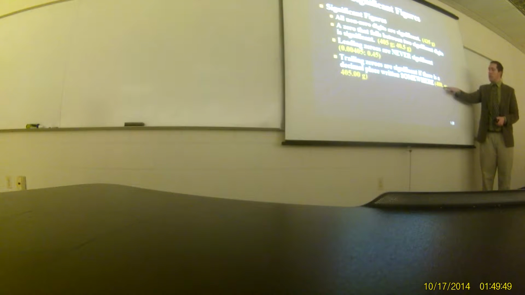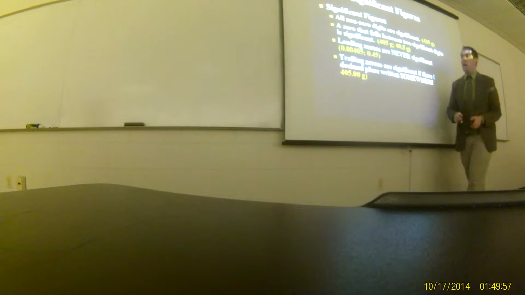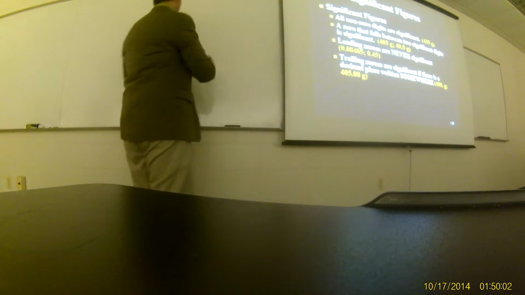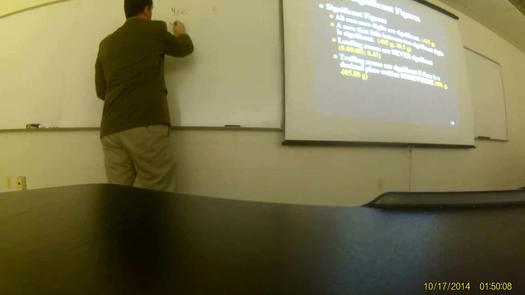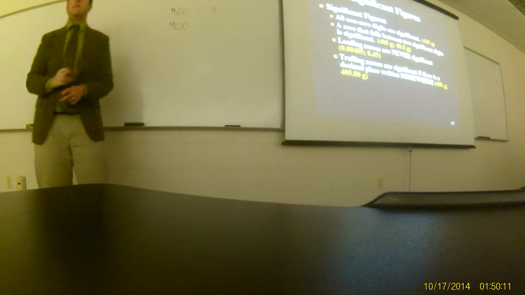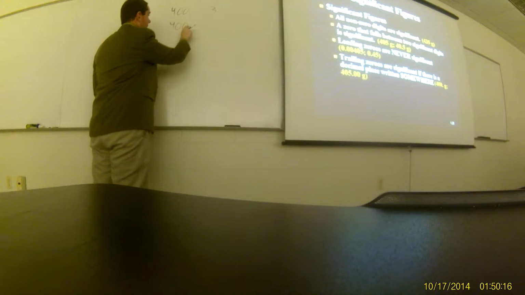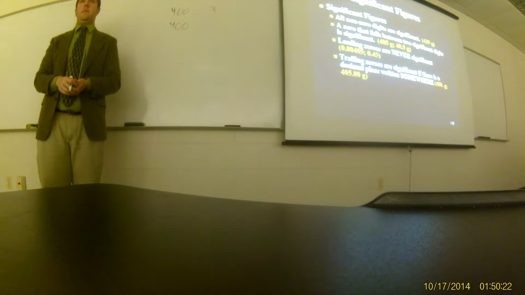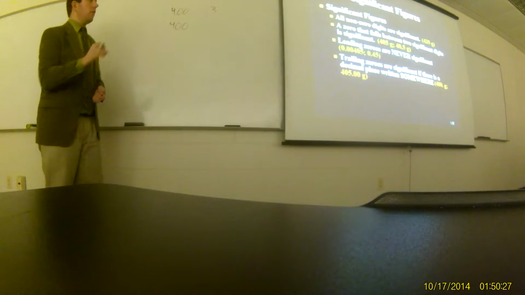So if there is a decimal point written, trailing zeros are significant. If there is no decimal point written, they are not. So how many sig figs are in that 400? 3. 400 with a point has 3. If I write 400 without the point, 1. They're still trailing zeros, but because there is no decimal point there, trailing zeros don't count. If there's a decimal point anywhere, trailing zeros count.